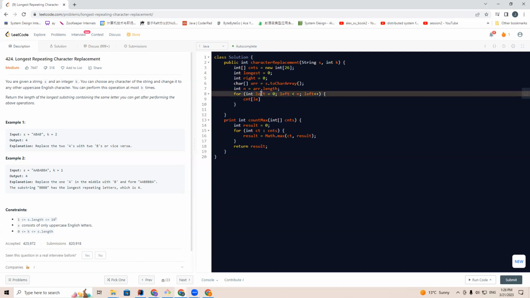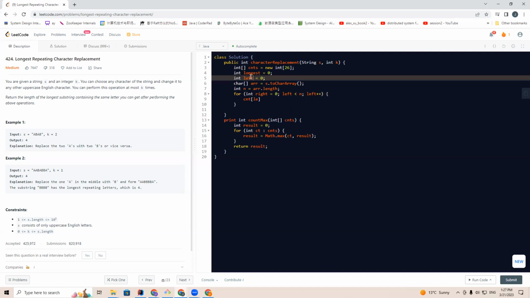Sorry, let's put this as right pointer. We put the left pointer to be 0.